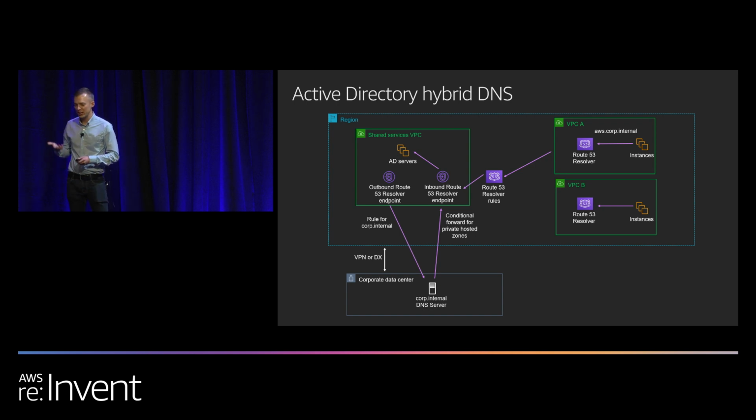And also, within the VPC, we're not forwarding things like if I want to resolve any service name.amazonaws.com, I'm not going all the way to my shared services VPC to resolve that and adding in latency and several hops. We can actually resolve that directly within the availability zone and not have to go into a shared services VPC and add in that extra hop and latency.